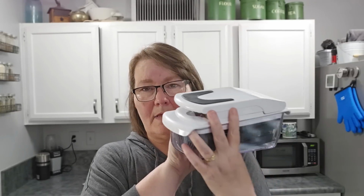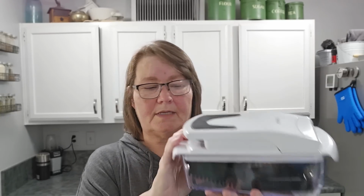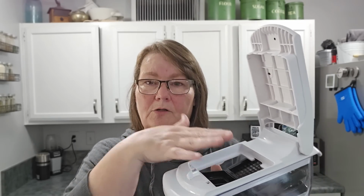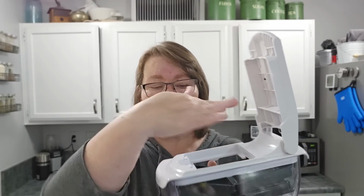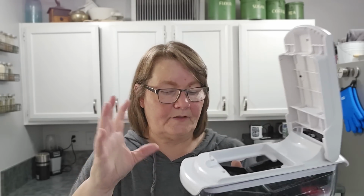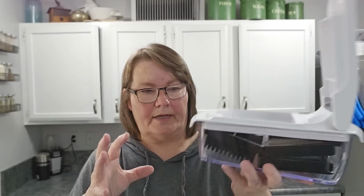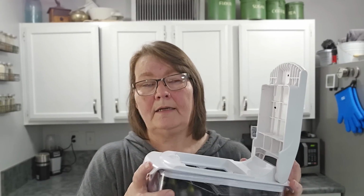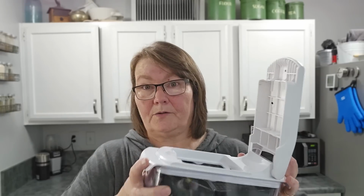Okay, what I have here is a vegetable chopper. This is like a little mini non-electric food processor. So you open it up and you put one of these little blades that you set here. You put your vegetables on top of it, you chop it, and it dices in several different sizes that I use a lot. I use this more than a food processor because it's easier to clean. Yeah, it's a little manual, but you know, I can use the work.